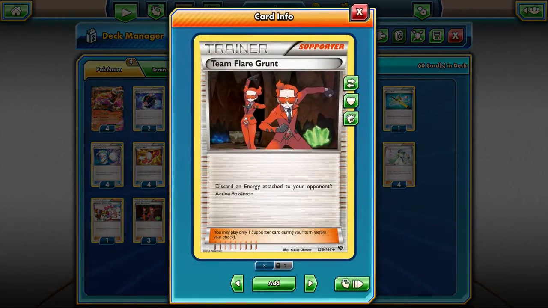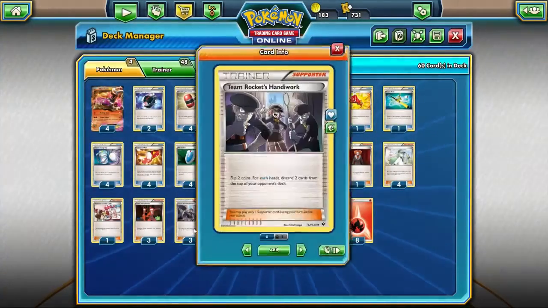We played 3 Team Flare Grunt. This is great because it just knocks off an energy. It doesn't cost me anything. You could definitely play 4 in here, but I think 3 is probably a great number since we play hammers and stuff already. And Team Rocket's Handiwork.